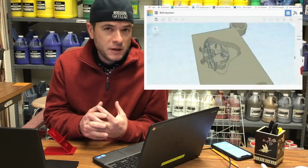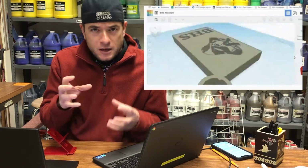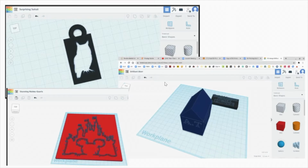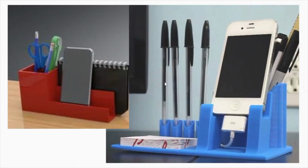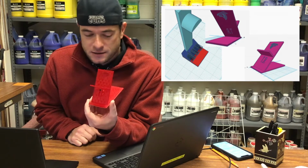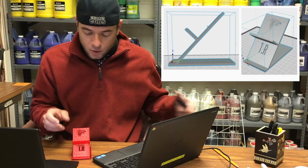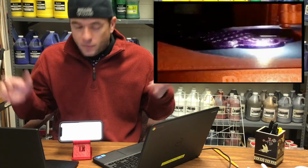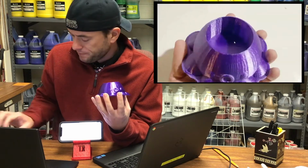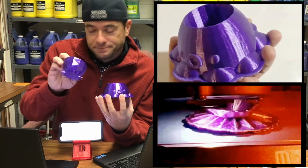Now, this is a super cool project where the kids are designing on their Chromebooks using a platform called Tinkercad, where they can manipulate three-dimensional shapes and forms to create objects that can be printed on a 3D printer. Now, some of the things that the kids came up with for this design are some functional objects, such as this, which is intended to be able to hold a phone on display. Also little containers and characters like this one, or like this one.